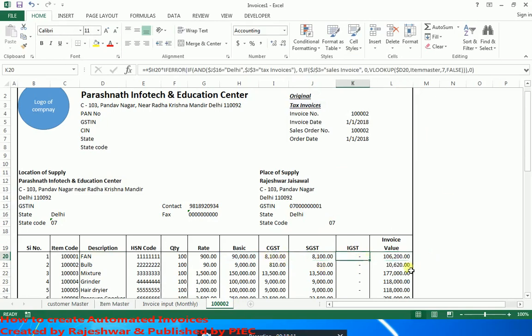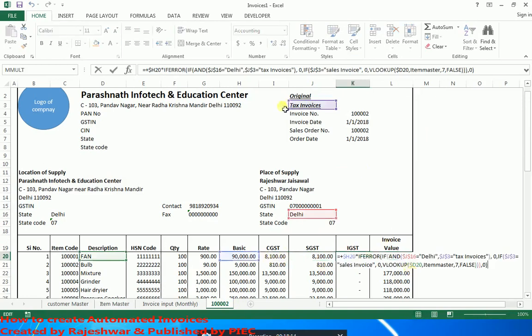And if you look at this IGST, it shows that if J16 equal to Delhi and J3 equal to taxable invoices, then it's a 0. It gives you the 0.